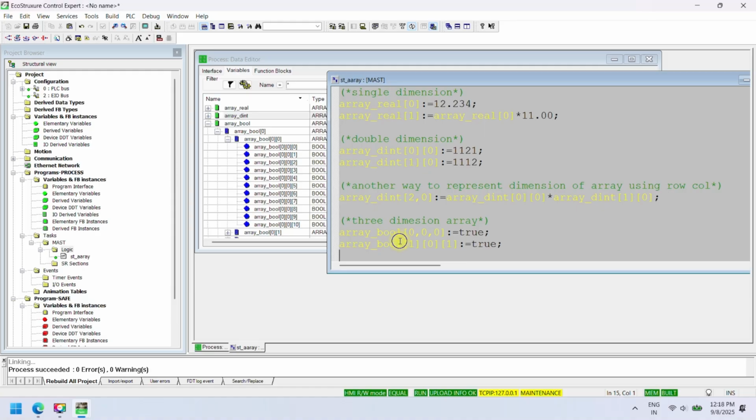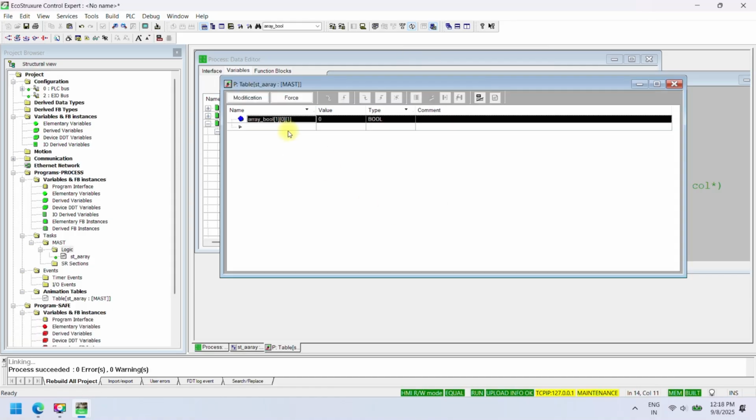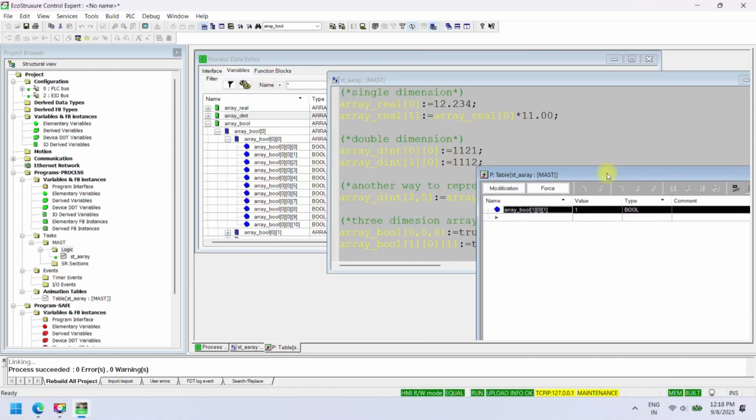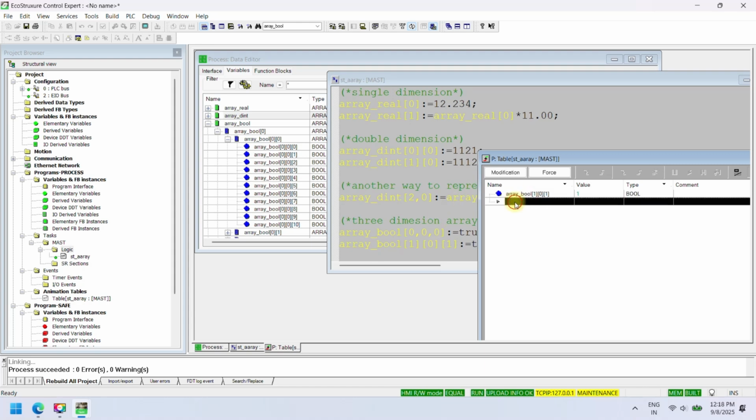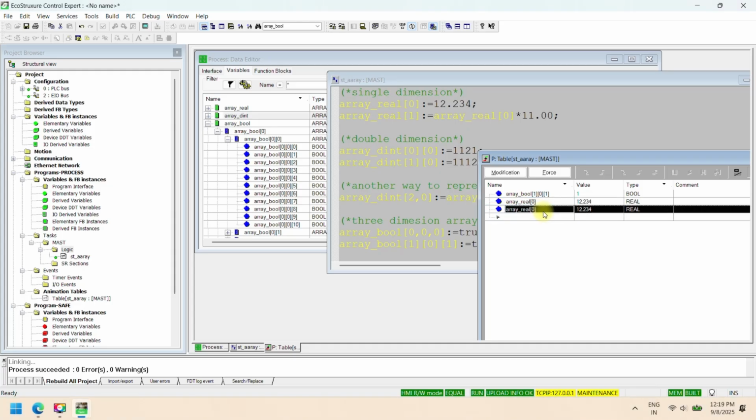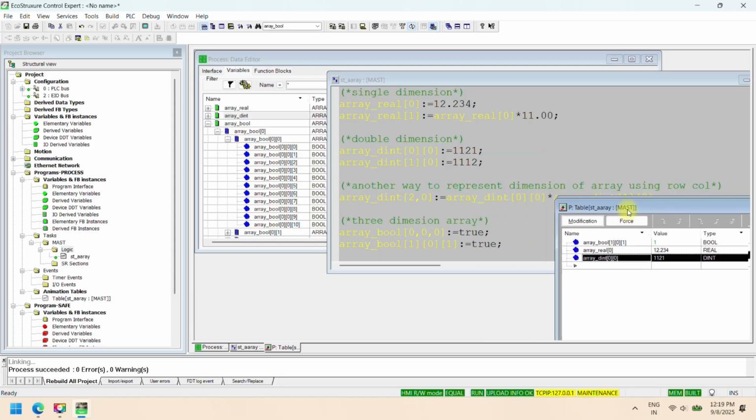By changing any of the 3 index numbers, you move along a different direction in the cube. The first index moves up and down rows. The second index moves across columns. The third index moves through layers. This mental picture of a stack of grids, or a Rubik's Cube of booleans, makes it easier to see how three-dimensional arrays organize large sets of on-off data.